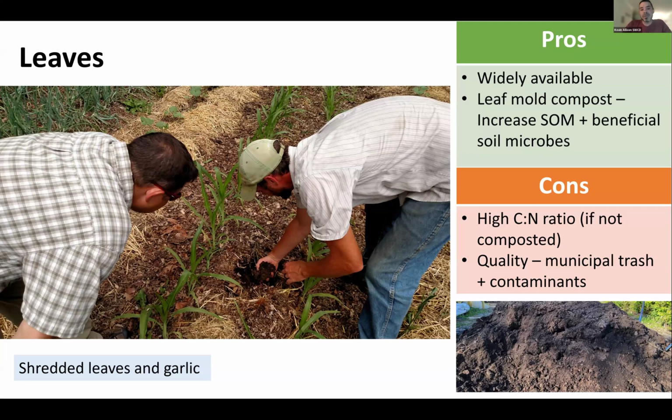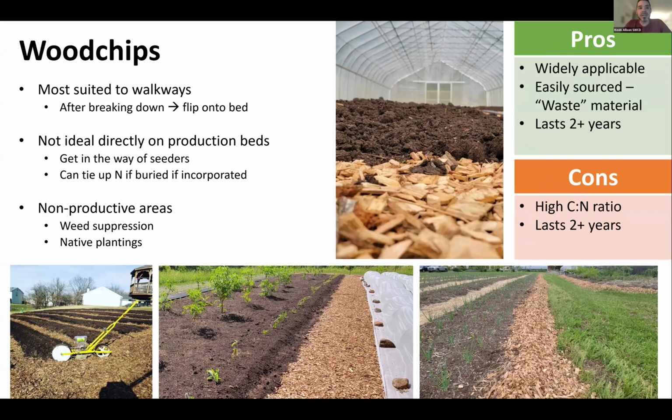And yeah, you could compost wood chips. You could compost those down into something finer. Three or four years later, they're probably broken down enough that they could be used on the planting bed. And people do use them on planting beds. I'm not saying you can't do that, but be very considerate about not incorporating them, not letting them fall into transplant holes, etc., because that is a heavy carbon piece of wood, and it's going to tie up nitrogen.